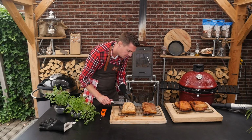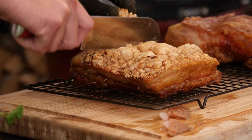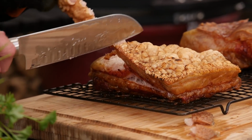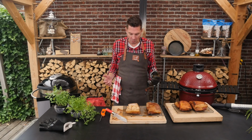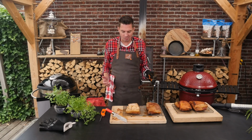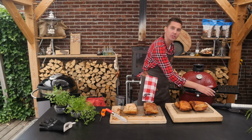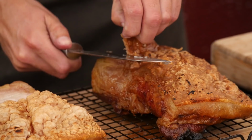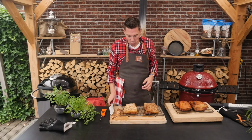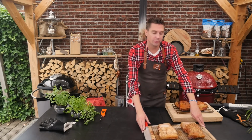Let's cut into this and see if it's gotten any better. It's at least easier to cut. It is a bit better, but that's nowhere near perfect yet. Let's do the other one as well. Good. Now let's do the other two.